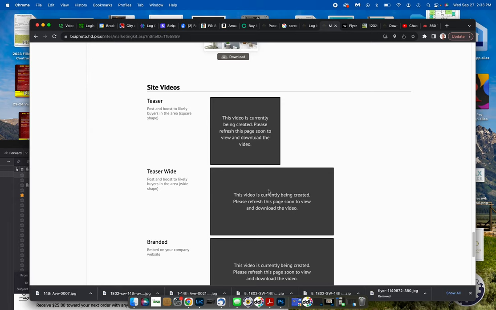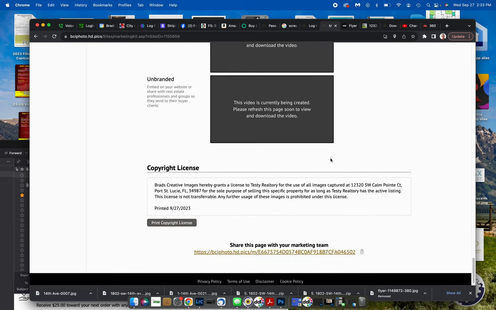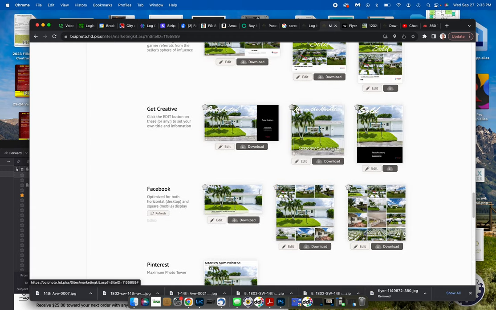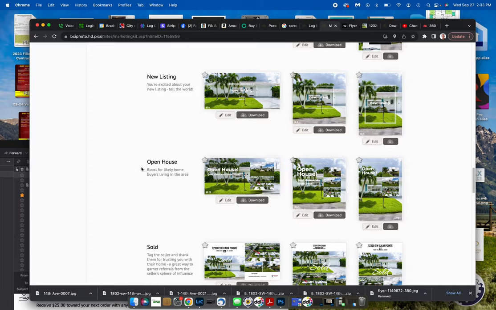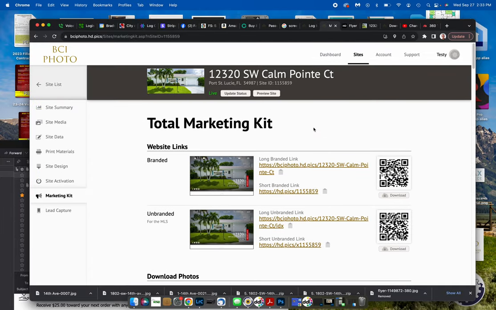These are basically slideshows of the images from the gallery. The teaser one goes really quick. It's like 2 seconds an image. The wide is just a wider format of it, and the rest of them are just longer versions of it. So it makes a real easy way for you to make some splash on social media without having to do a whole lot of work. Just pick one of these, hit download. It downloads over here, and you can pop it right onto Facebook. So you can be up and running in 5 minutes.